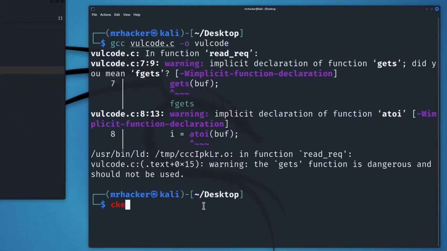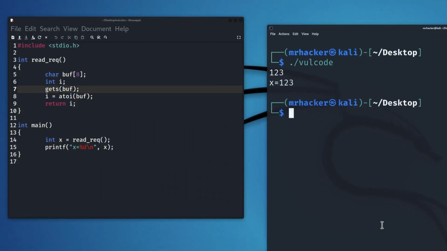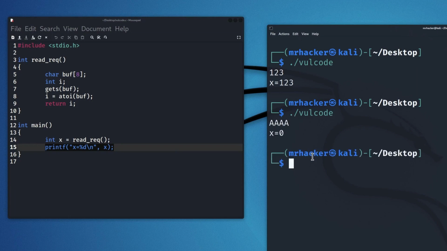Nonetheless, our program did compile, and if we run it, it will wait for an input. If I type 1, 2, 3, it will just print x equals 1, 2, 3, which is this statement right here. If I type, for example, a, it will just print x equals 0 because it did expect a number, but I specified characters instead.